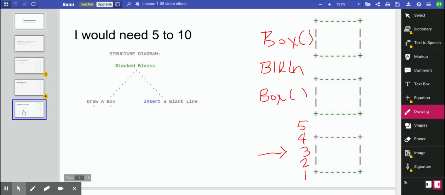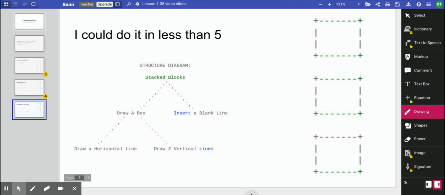In the third option, you could do it in less than 5 lines. What you've broken this into is even more abstraction. So instead of breaking down draw a box into just, I'm going to use 4 lines to draw a box, you could draw the horizontal line. That would be 1 print statement, and then draw 2 vertical lines, which would make 2 and 3 to draw them together.